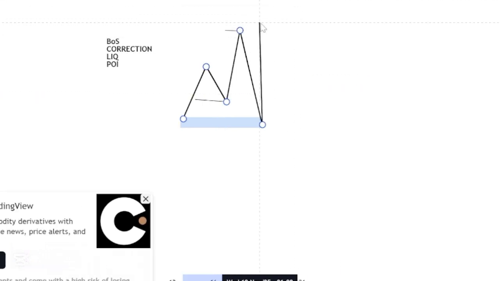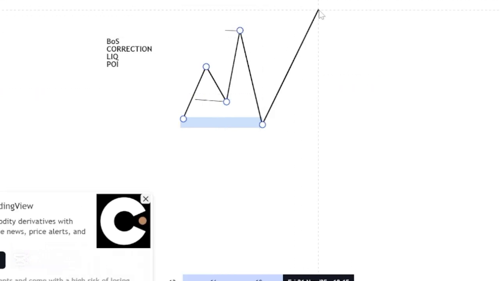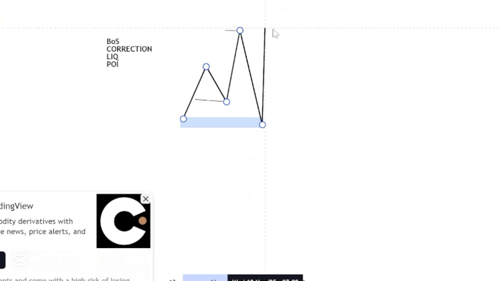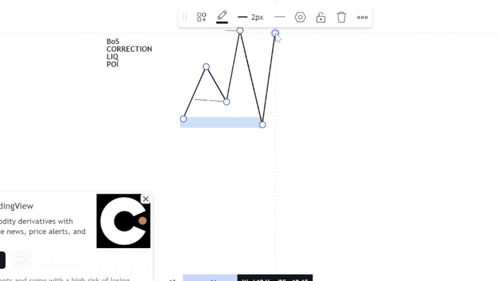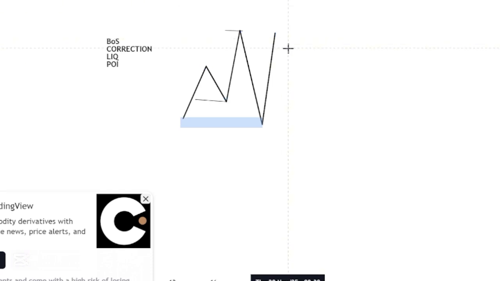You can take it if you are really good at risk management. Your TP has to be somewhere here. But if you want to risk more, you can leave it above this. Normally your TP has to be here. For the purpose of this class, our TP will just be here. So this is basically how I look at my chart whenever I'm trading. If I don't see any of these things happening, I don't take it.